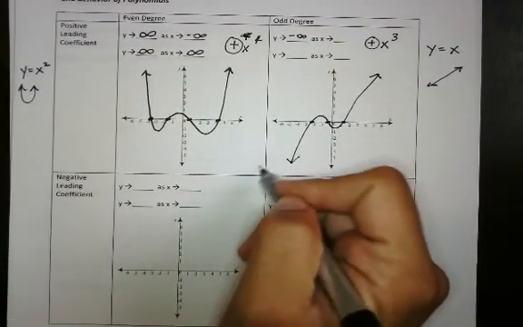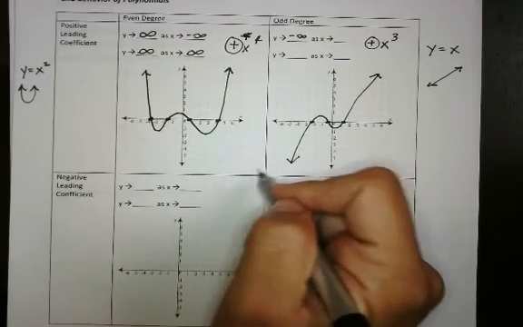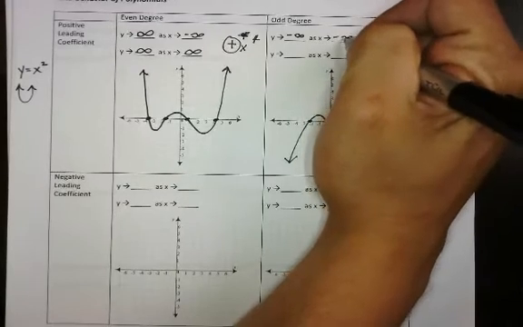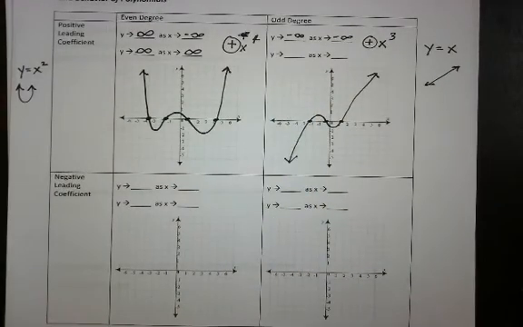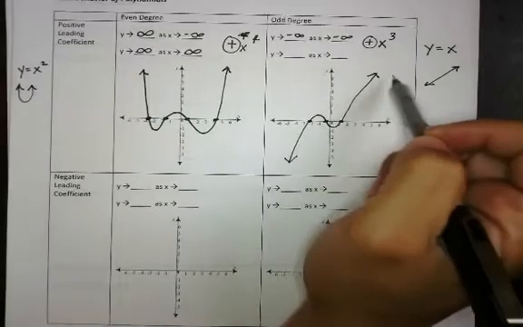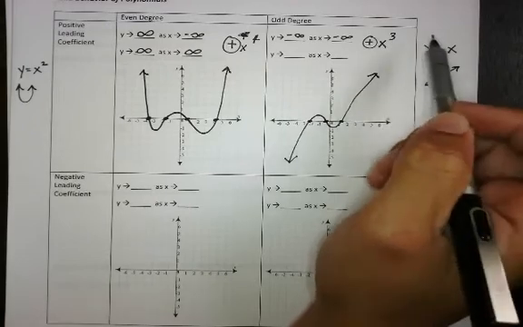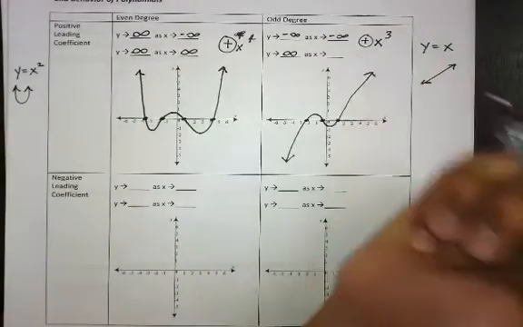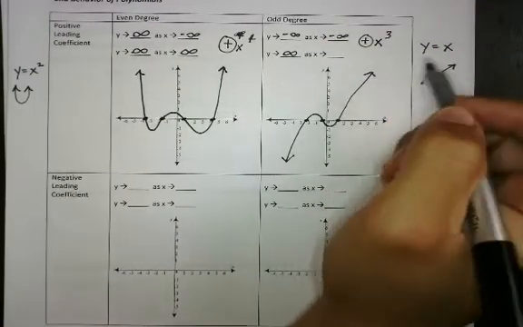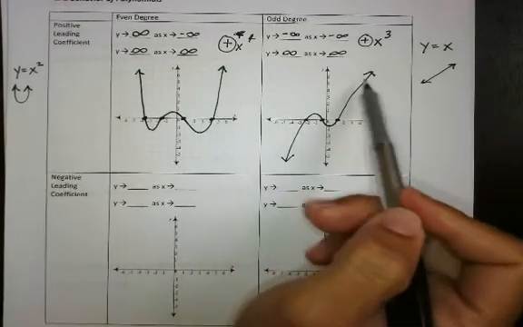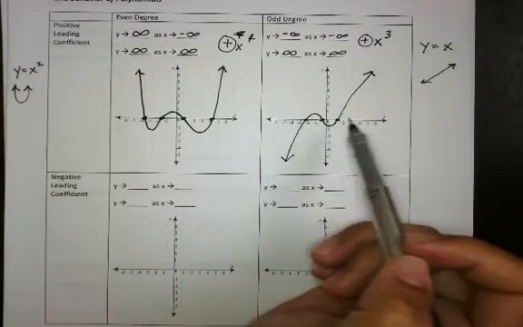Very good. So y approaches negative infinity as x approaches... Is it going toward positive infinity or negative infinity? Very good. So y approaches negative infinity as x approaches negative infinity. On the other side, y is approaching positive infinity, and x is approaching positive infinity. Very good. You guys are becoming good analysts.